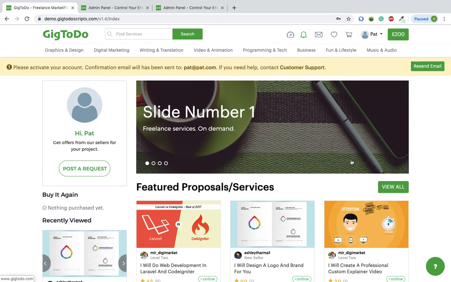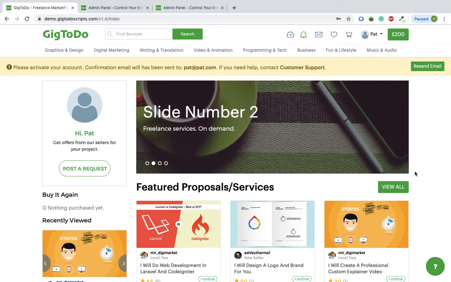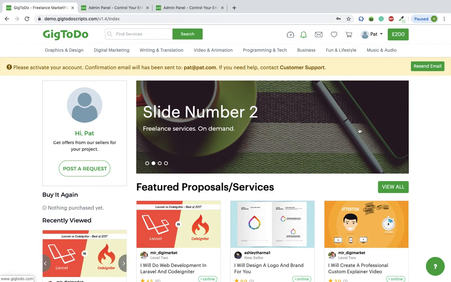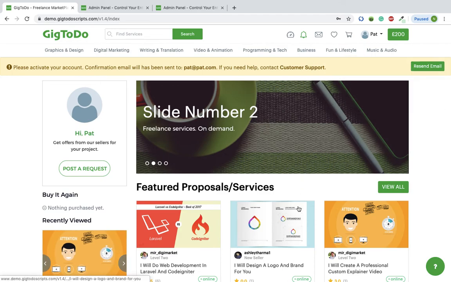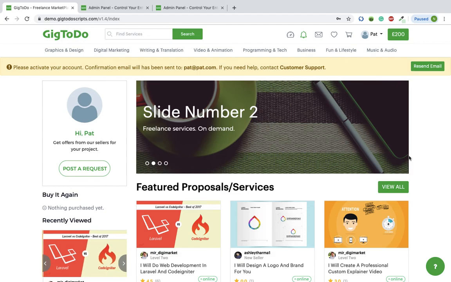So yeah, that's pretty much a rundown of all the features we implemented for this particular version. In the next version, 1.4.1, we're gonna implement all the other items that we plan to implement for this one. The reason we released this one was just because a lot of people were really waiting.